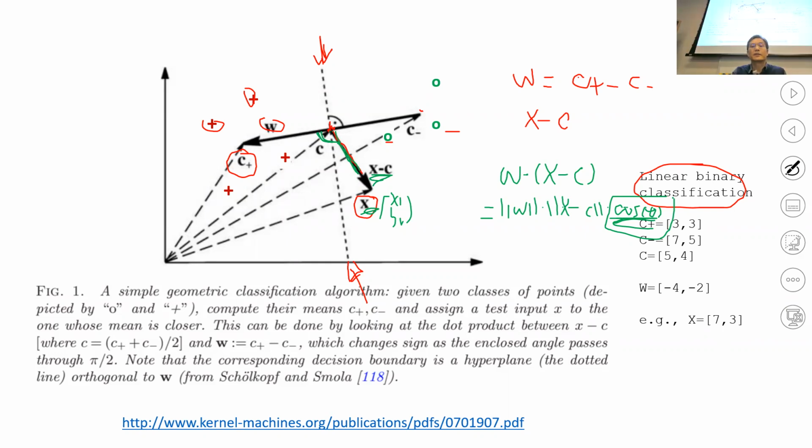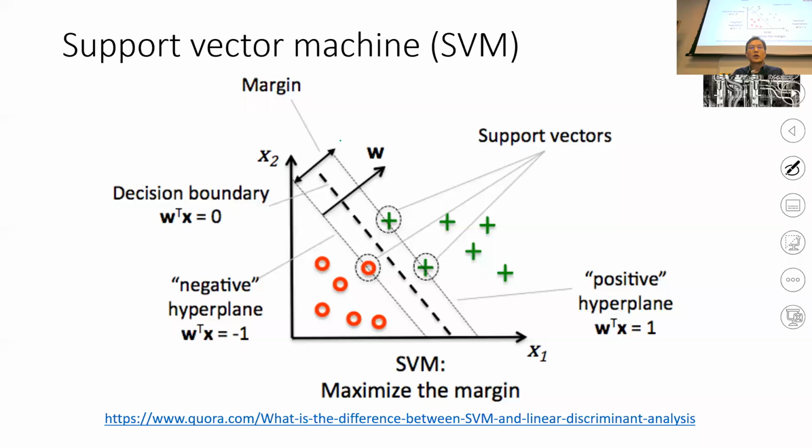Okay, so this is a very quick and very naive way: just use these geometric vectors to determine which group this new data point belongs to, depending on the cosine theta, the angle between this center point. You actually compute this vector with this angle, okay? And you use a sign to classify this. Well, the support vector machine is a little bit more complicated than that.